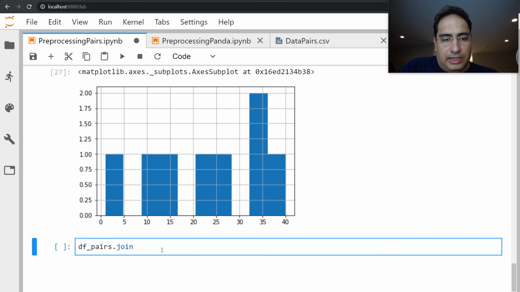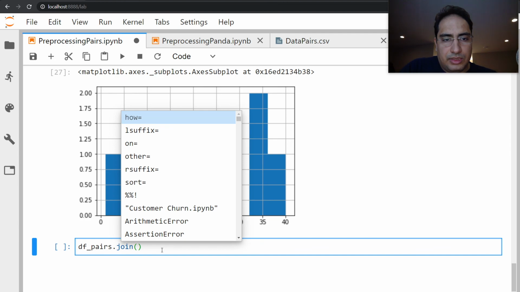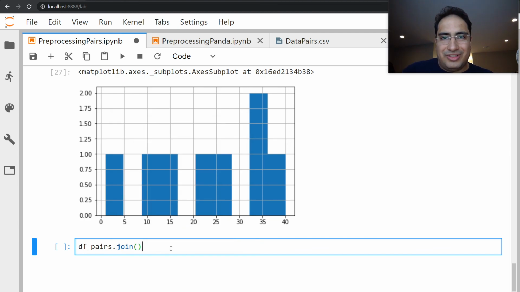This join enables you to join two different data frames, tables based on a common value, and create a bigger data set. You could sort your data frame by a specific value. You could get different pairs. You could create series. So there is a lot that you could do.